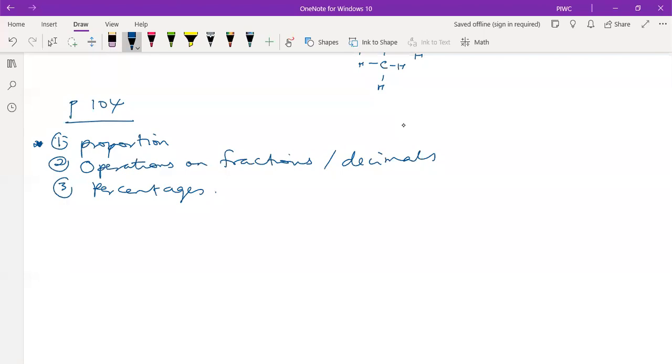Because these are things that you need for working out your next medication problems. That's why they try to test you a lot on these areas. You know, then you have some algebra, like very basic algebra concepts. Okay, so we'll look at some of these areas as we go on.